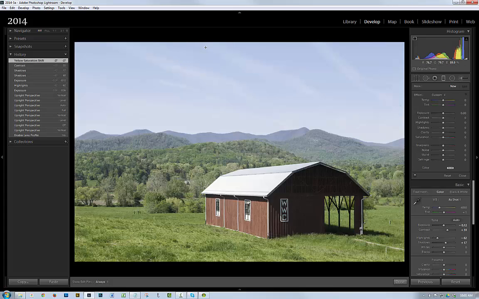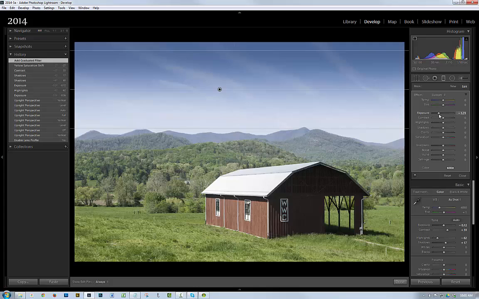I'm going to drag from the top just down to here, but I want it to be straight across. I don't want it to be crooked. And in order to help me with that, I'm going to press the Shift key, which will force it to be straight across. And I'm going to bring it right down to the tops of the mountains here. Right now, I've got a graduated filter on there, but it's not doing anything. So I need to adjust something on here to make it do something. And I'm going to drop the exposure on that.